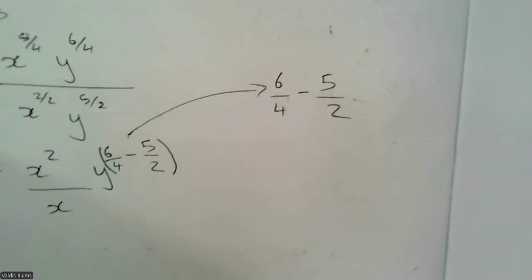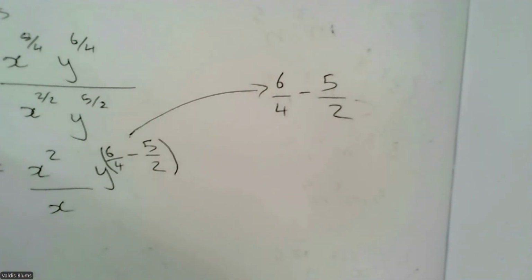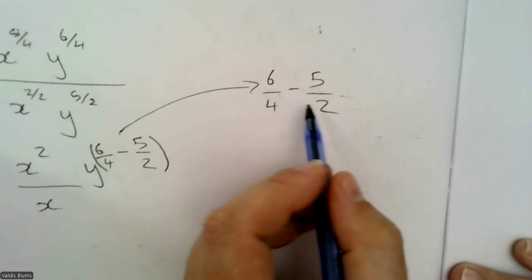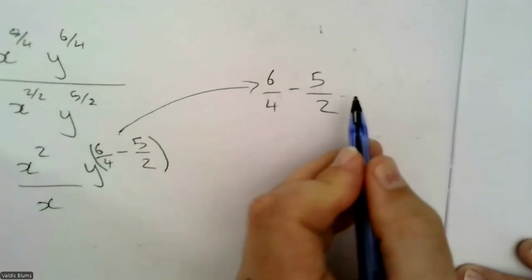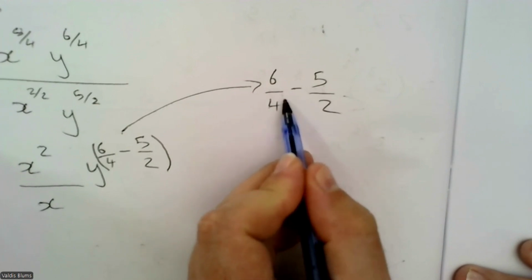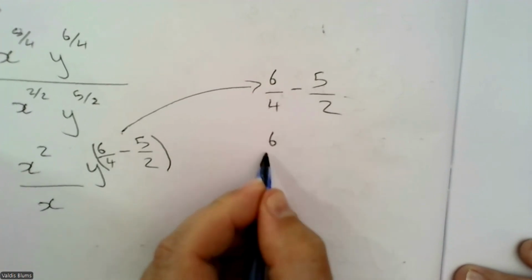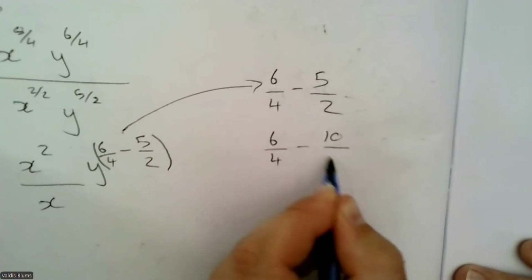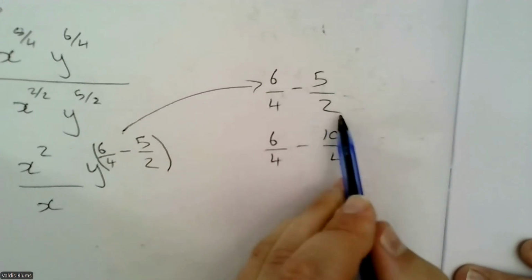Well, in that answer, you can see that you've got a common denominator. To get 3/4, that half is broken down into 2/4. So you need a common denominator to get an answer when dealing with fractions in terms of addition or subtraction. So let's bring it all up to a common denominator of 4. So we have 6 over 4 minus 10 over 4. So I've timesed the top by 2, the bottom by 2.